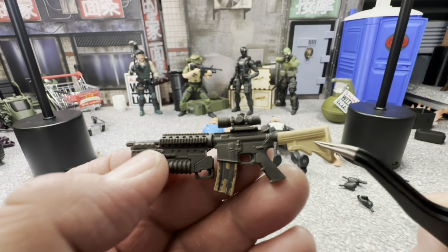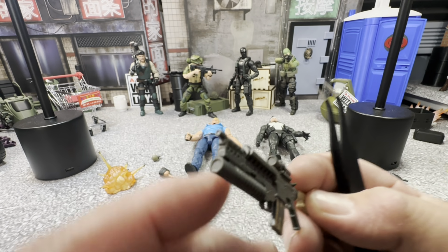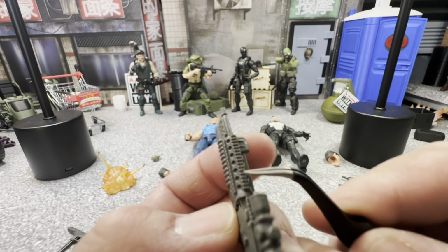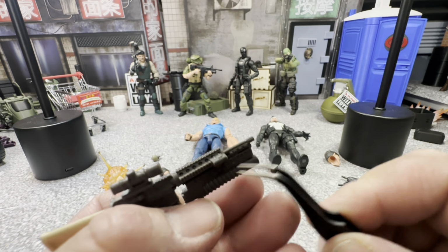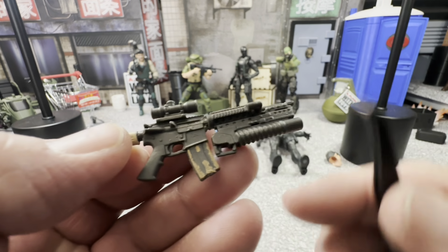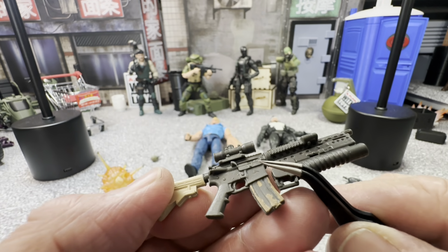Here's your scope. Here's your stock, which is supposed to be a collapsible. The 203 here. No port for blast effect on either one. You're sitting on a rail system. And here I believe you have a laser pointer. All right, once again, no removable magazine, but I do like that this is worn. It just gives it a little bit of detail.